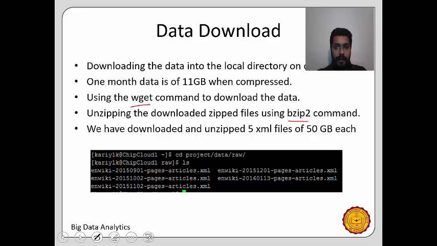After unzipping the 5 files, each file is around 50 GB, and we placed them in the folder project raw data, which is our local directory. After extracting, you can see these are the file contents, 5 files. So that was quite an easy job till now.